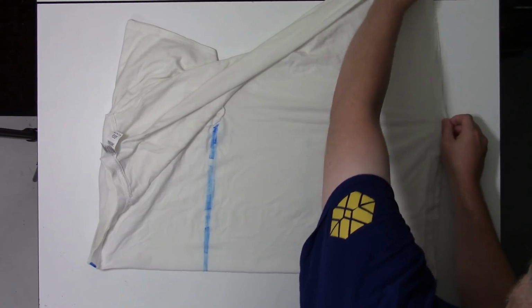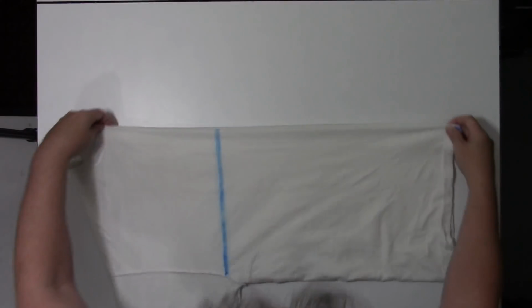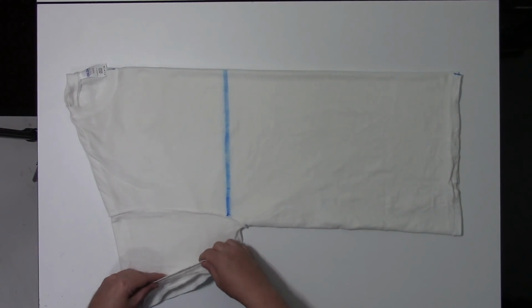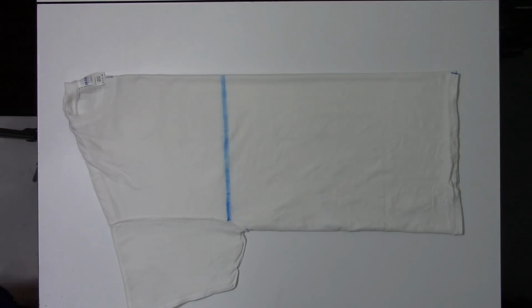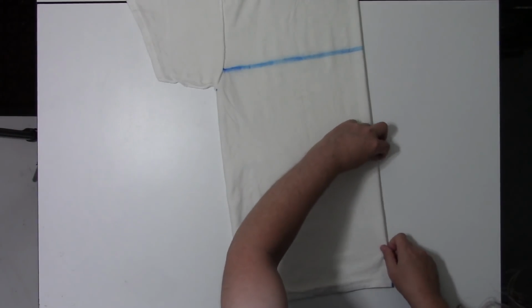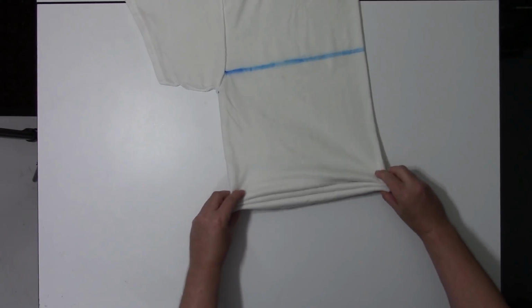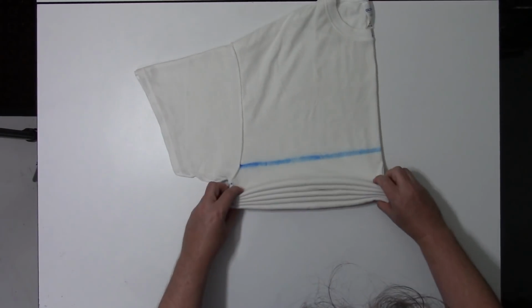Alright, flip that over. Make an attempt at lining that up. Well, it is being stubborn this time. There we go. And I dropped something I need, so let me grab that. Okay, so we're just going to accordion fold up to the blue point. Probably want to try to stay straight on this, but it could be kind of difficult to accordion fold straight across the material. So you could always go at an angle or do a V or something like that if you're not sure if you can do it.